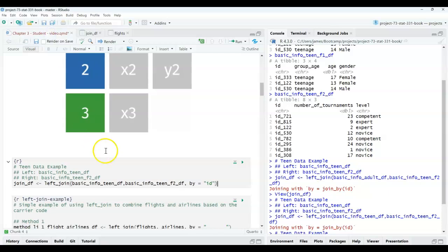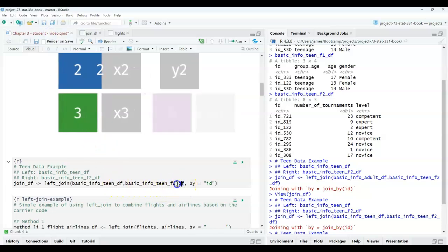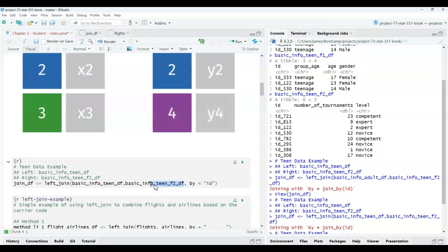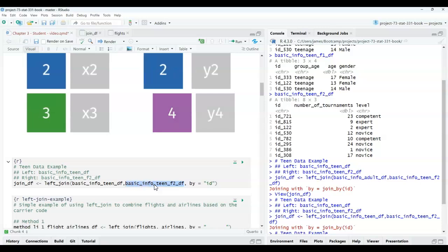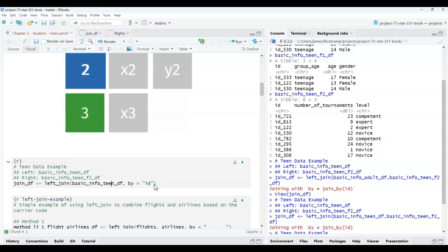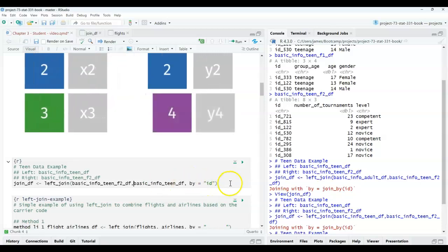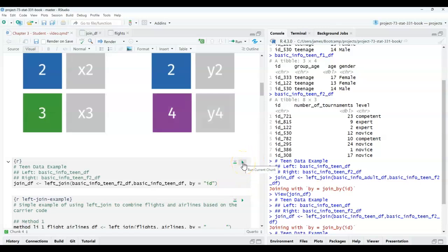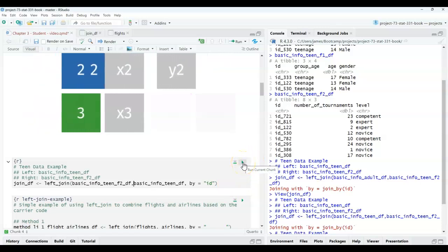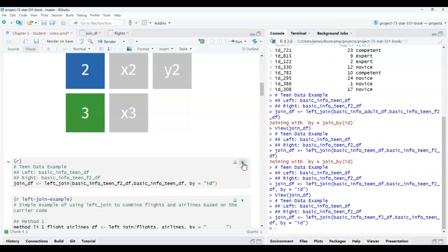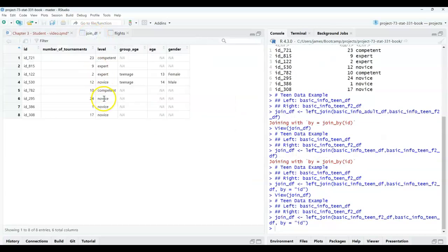Now if I flip it, I get a totally different data frame. It's going to now have 8 rows if I just flip the order. So this is why you've got to pay attention. Flip the order, boom. It's going to have 8 rows, and only 2 of them are going to have the information from the right. So we're going to join data frame. Now you can see it's different. Only 2 of them have information from the right. As you can see, 333 is not there because it's not on the right hand side.